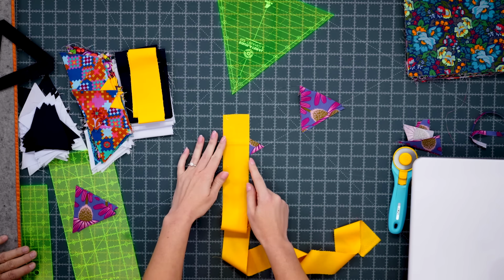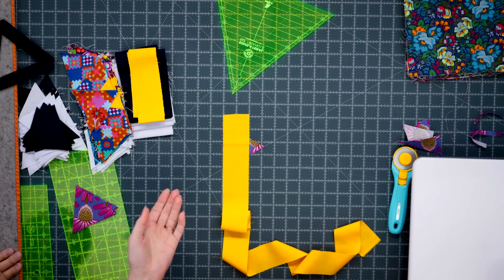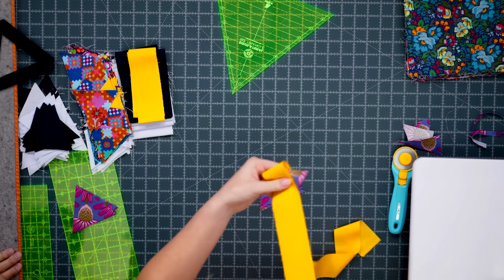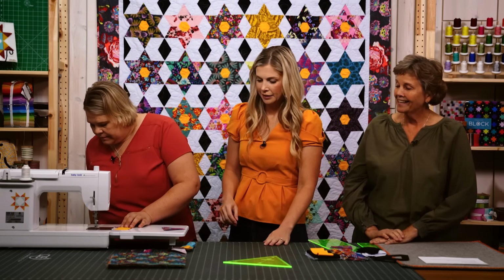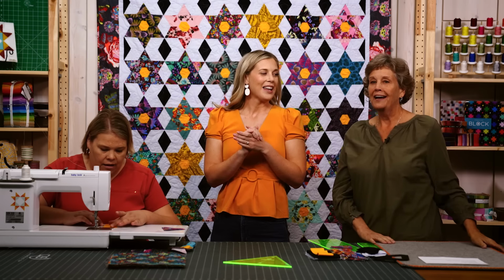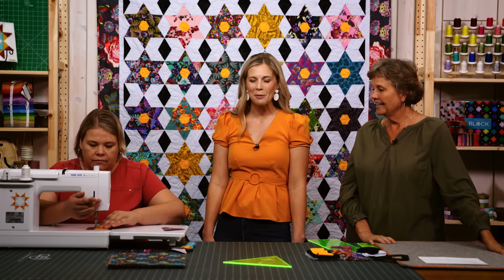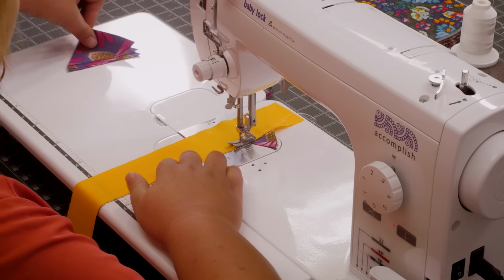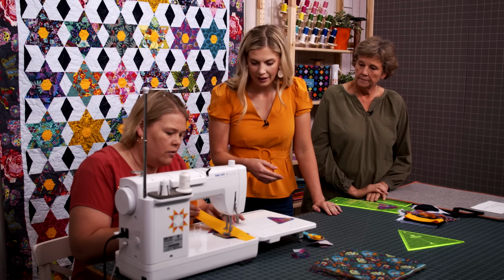Oh, genius. Strip piece a whole bunch at the same time. I did, so because remember you need 6 of each, and so I just put them through there and just sewed one after the other. So if we want to do a few of those, I thought we could show how that turns out. Okay. That's actually really genius, Misty. I would have been measuring it from the top, trying to figure out. That's what I did at first. So once I finally figured this out, I was like, oh, this is so much easier. Yeah, so much easier. There we go. Okay. And I just sew across, and you can kind of overlap them a little bit on the back side, because you don't need all of that.